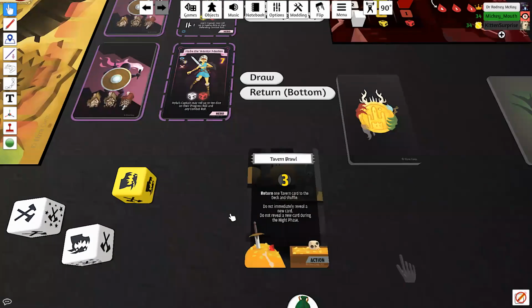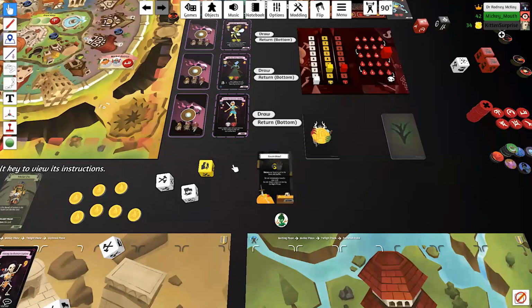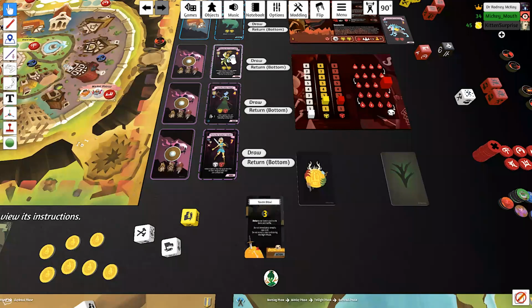Tavern Brawl. Return 1 tavern card to the deck and shuffle. Do not immediately reveal a new card. Do not reveal a new card during the night phase. I don't get it. So 1 tavern card, one of these guys. Oh, so now we're only down to 2 heroes. Yep. Do we get to pick? In this case, you're going to get to pick. Well, there's no Knowles here to hide, so that's unfortunate.